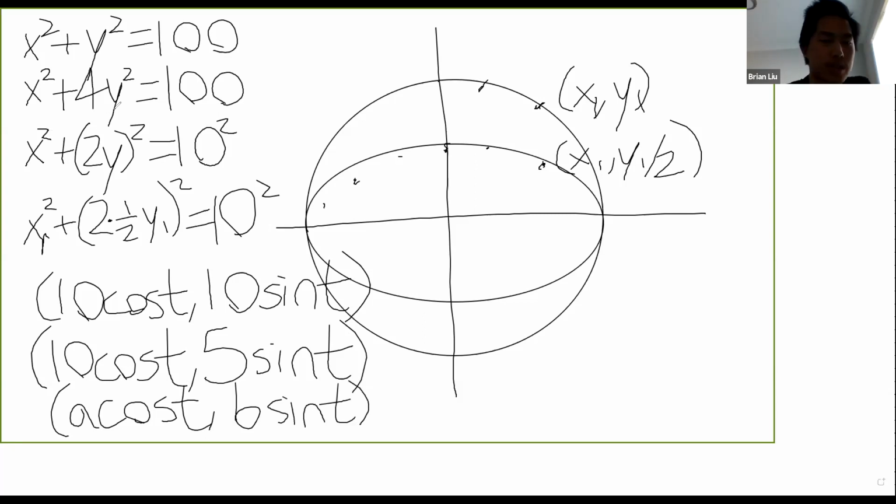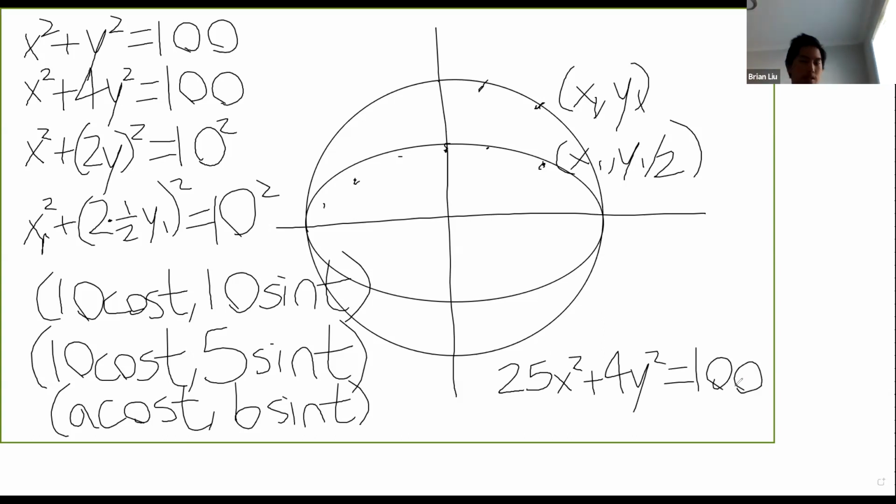And then just as we made y squared into 4y squared, we can actually make x squared into something, say, 25x squared. 25x squared plus 4y squared equals 100. Now, what do you think that would be? It would still be an ellipse, but what would change? So here, instead of 1x squared, we have 25x squared, and 25 is 5 squared. So we can write this as 5x squared plus 2y altogether squared equals 10 squared.